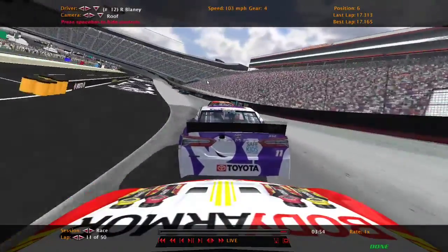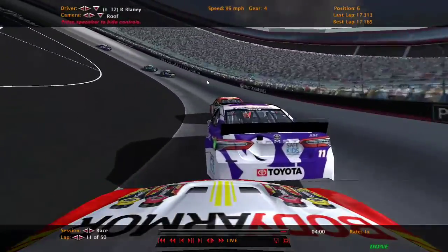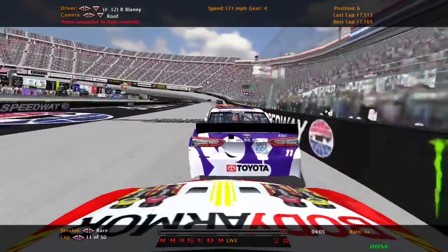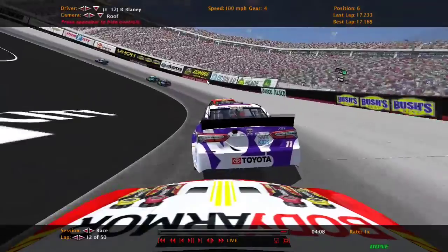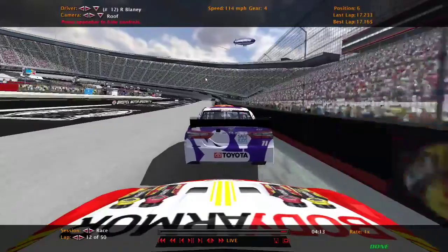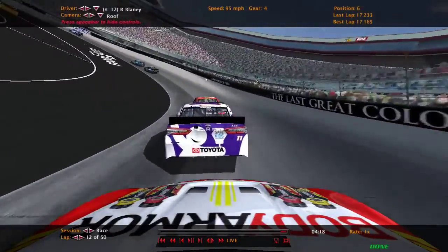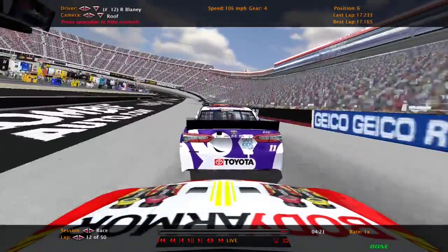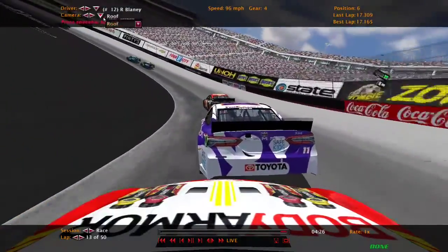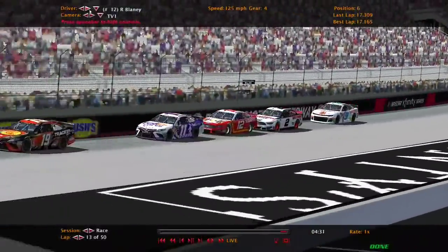Man, they are so under a blanket here at Bristol. We just went through a little smoke there, which means there was a small incident probably with some of the back markers. Don't see any lap traffic yet. No lap traffic in sight just yet. The 11's kind of running a bit more middle than they used to be. See, when they're on the PGA 1, turn 1, they kind of slide up to middle. Yes, they do. We are still on board with Ryan Blaney as he tries to cut through this 11 car. Brad Keselowski is all over him as well.